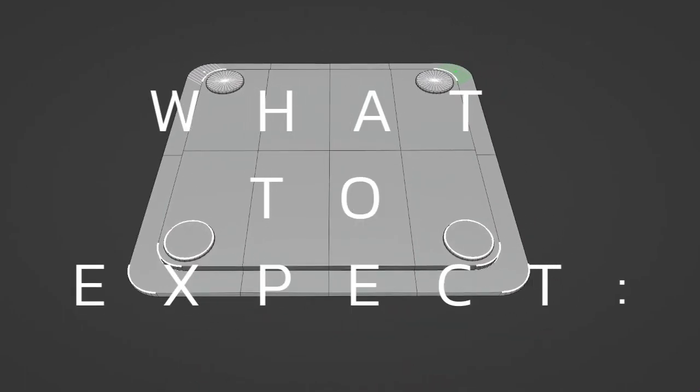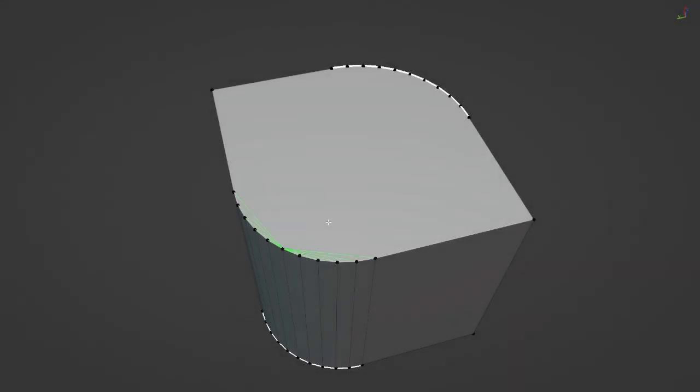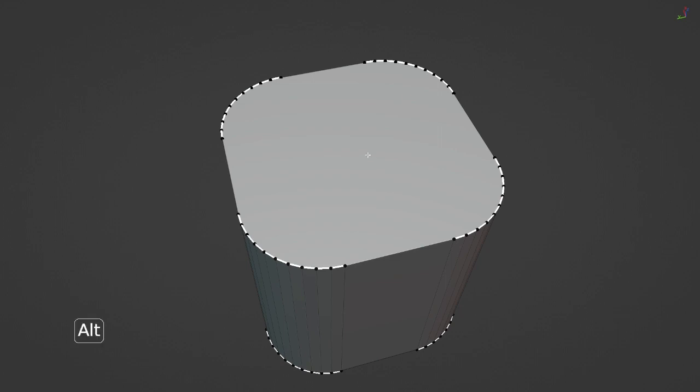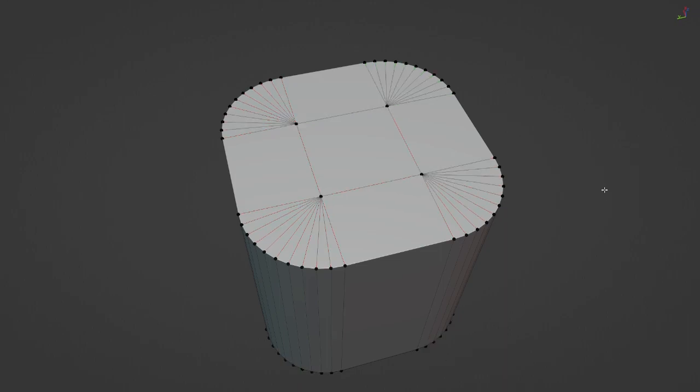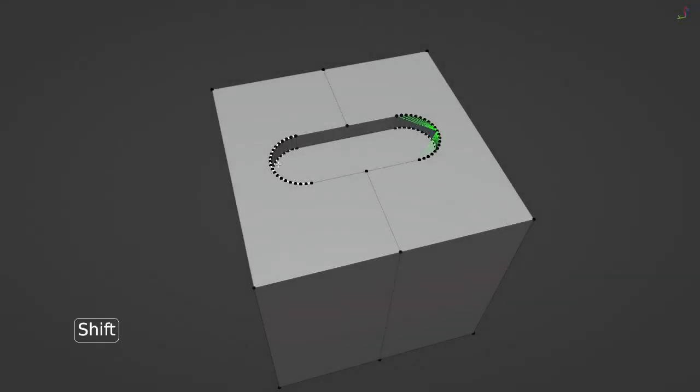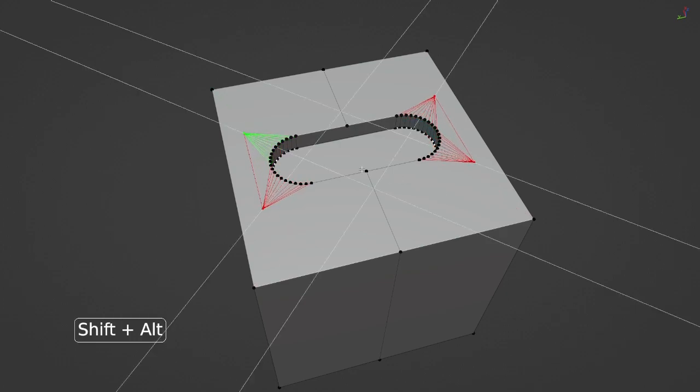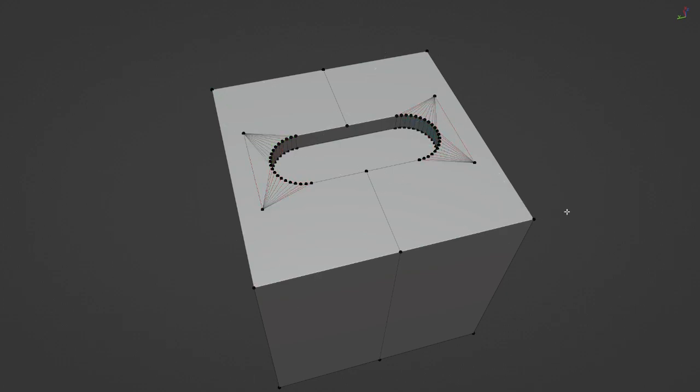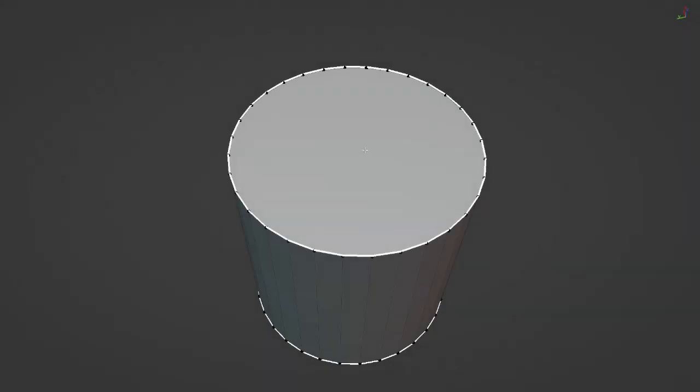What to expect? Now let's talk about the main features of StarConnect mode. When you enter the mode, you'll be able to bridge bevels faster than ever before. You can edit all bevels of a face at the same time, even with automatic connections. You can also split large bevels to avoid steep angles. And if you're dealing with a cylinder, no problem. You can select it and you're done.